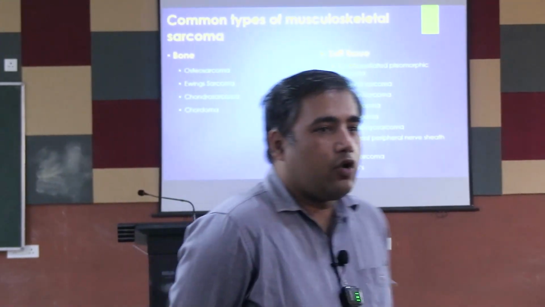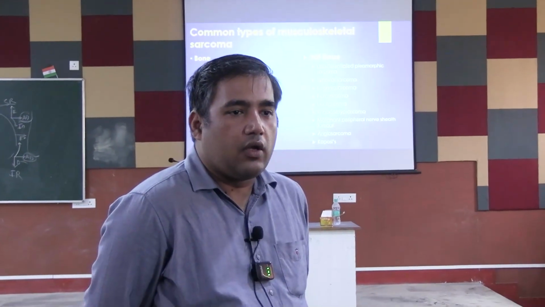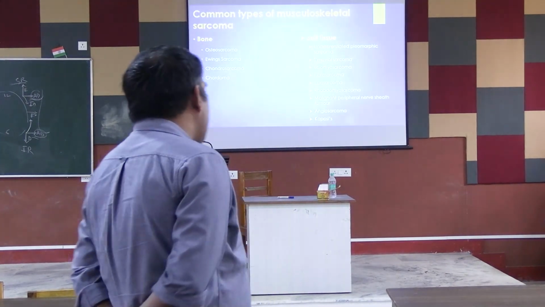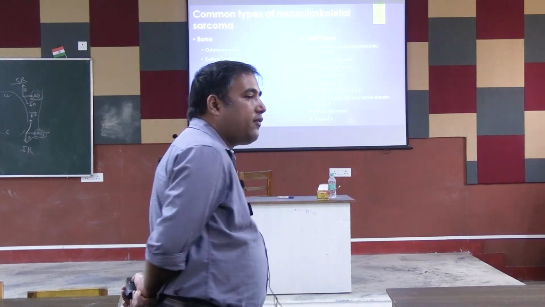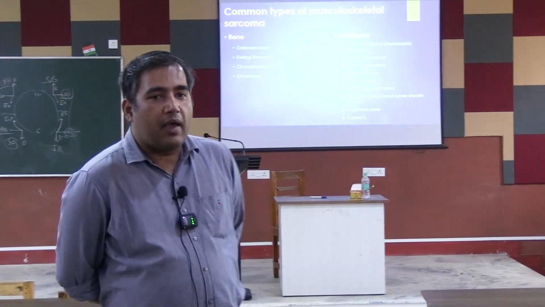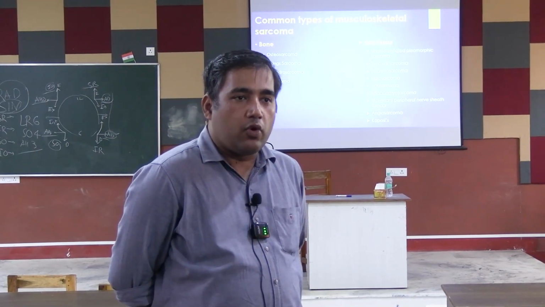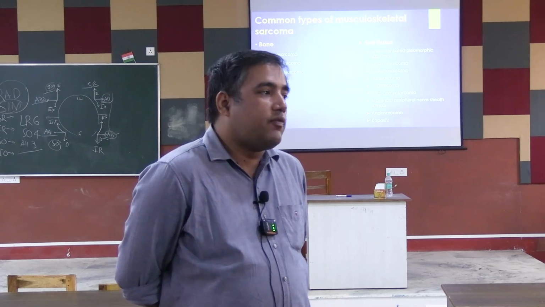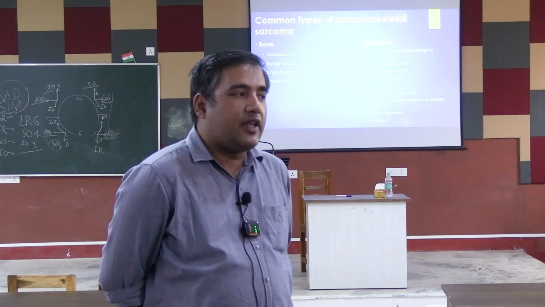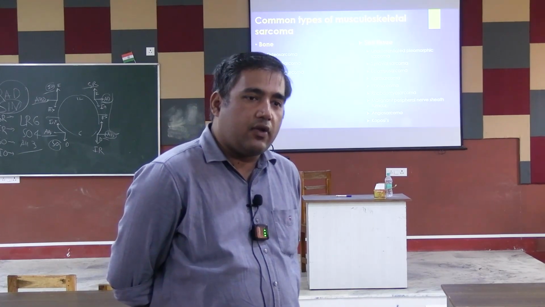So coming to malignant tumors in bone, the three most common are osteosarcoma, Ewing sarcoma, and chondrosarcoma. Now, along with that, when we talk about bone tumors, we have to also talk about soft tissue tumors, because in the extremity, sometimes when soft tissue malignancies start growing fast, they might involve bone. If the patient presents at a later stage, it becomes difficult to differentiate clinically whether the tumor is arising from the soft tissue or has initially arisen from the bone and then invaded the soft tissue.